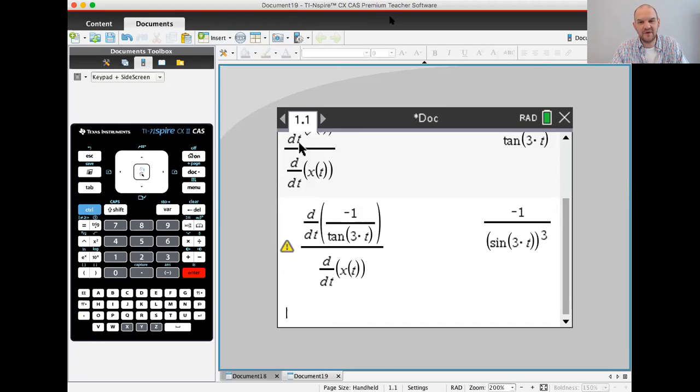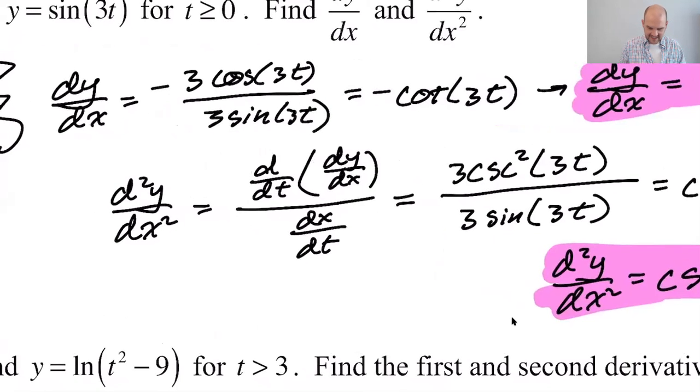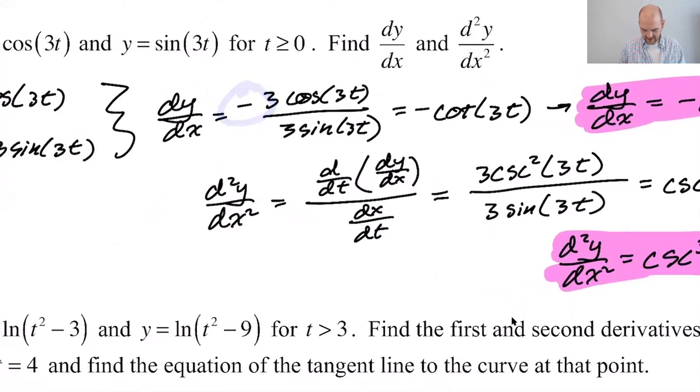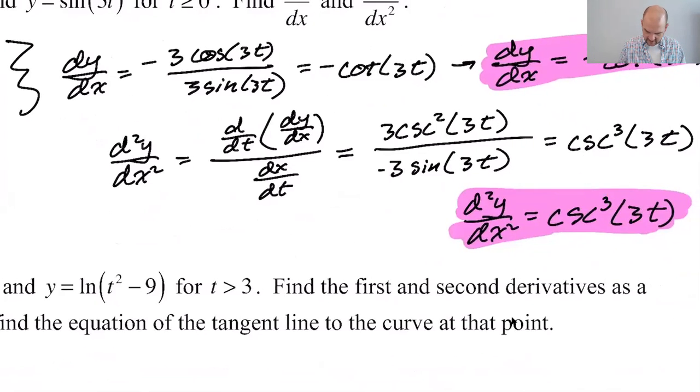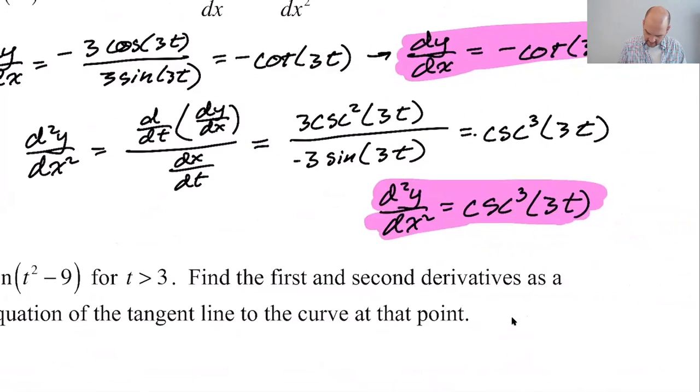Let me go back and show you. It's because when I wrote the first derivative, I put this negative sign in a weird random spot. Then when I look back, I was like, oh, I can see that this is this. But if you go over, you'll see that negative right there. So this should have had a negative, and our final thing should be negative. So it was actually negative.